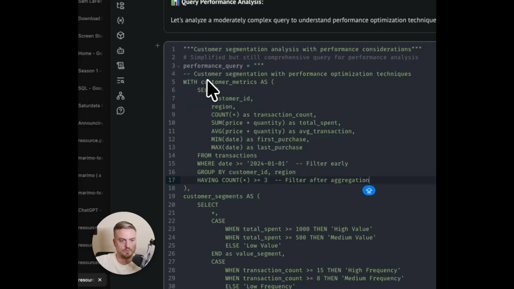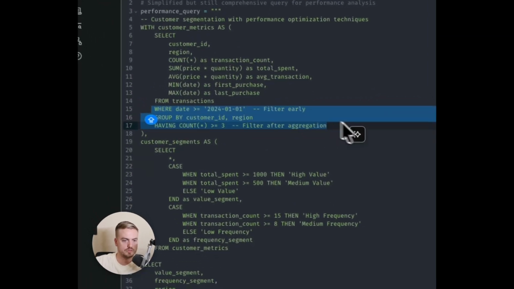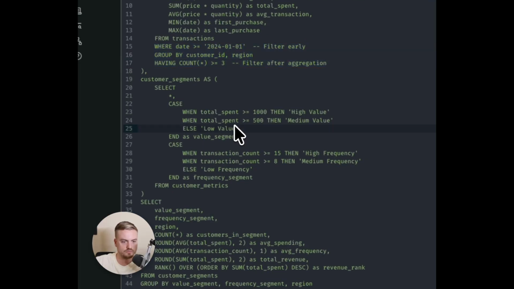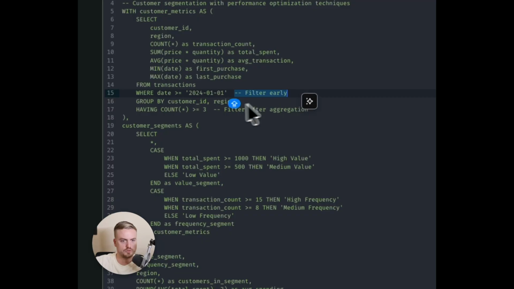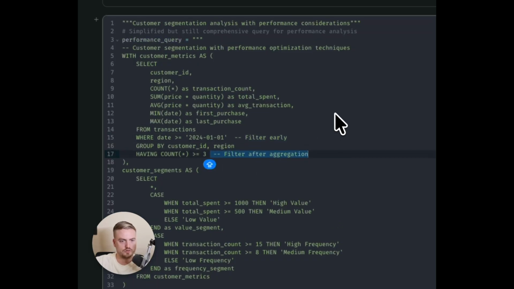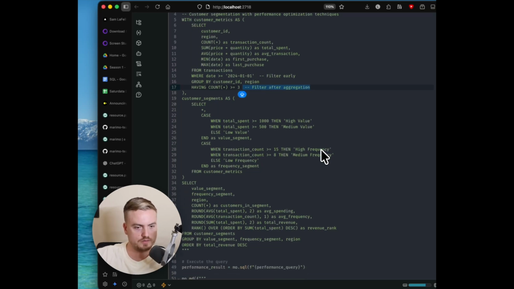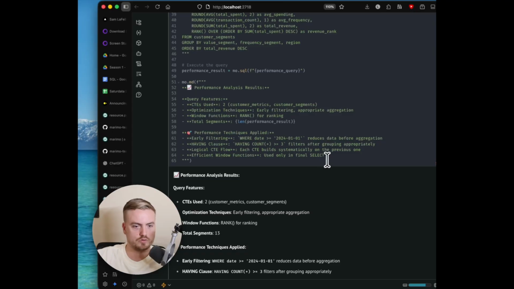With the thing about CTEs holding data in memory for a short amount of time, the more filters you can put on those CTEs just to keep less and less data in memory, it's great because it's going to make all your operations faster. So those are the two important things to know: filter early and filtering after aggregations, because you're usually going to be looking for a specific thing within that aggregation. I think that's important to know.